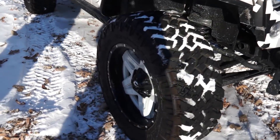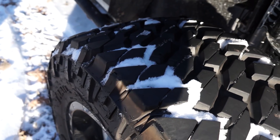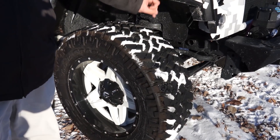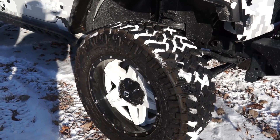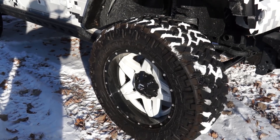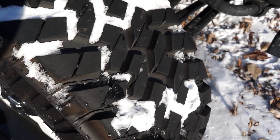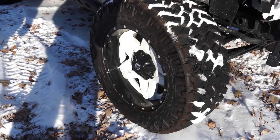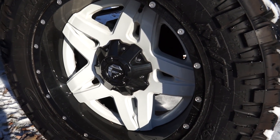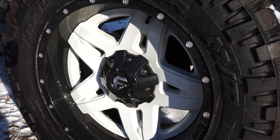For tires, it's a 35 by 12.5 on a 20-inch wheel — the Nitto Trail Grappler MT, their mud tire. Once this tire gets up to speed it starts cleaning itself, throwing out any debris that gets stuck in there. It's really one of the higher-end mud tires on the market, and people trust it because it's been around a while — we've seen people get between 40,000 to 65,000 miles out of a set, which is quite good for a mud tire. The wheel is a Fuel Blown model with custom paint work — it probably came all black but had the black-and-white custom paint done, which works really well with this Jeep.